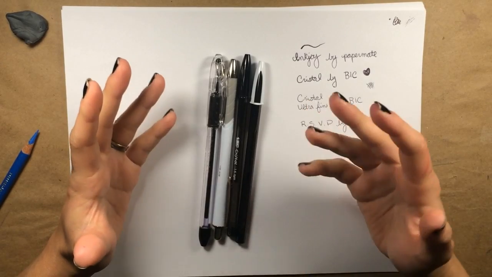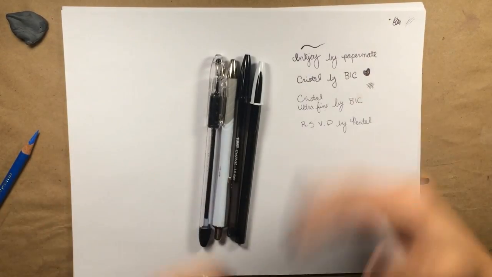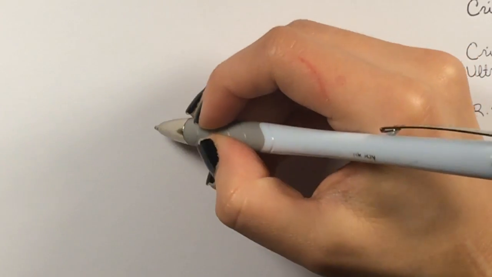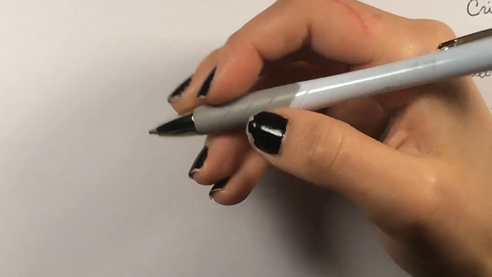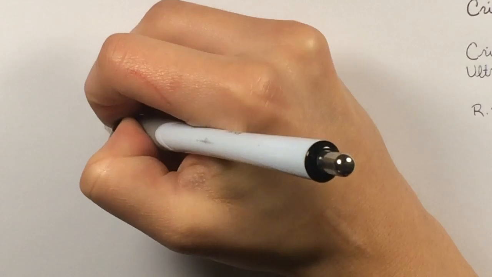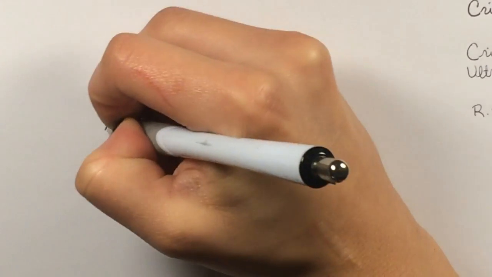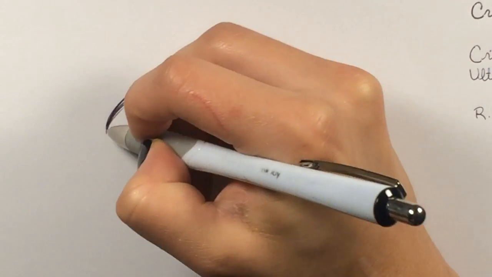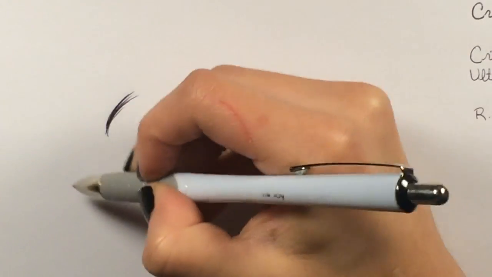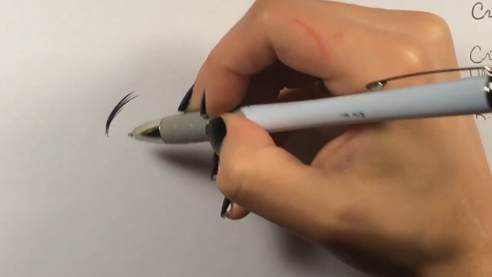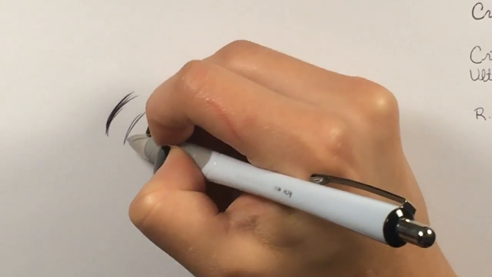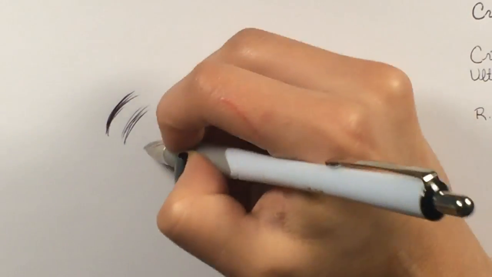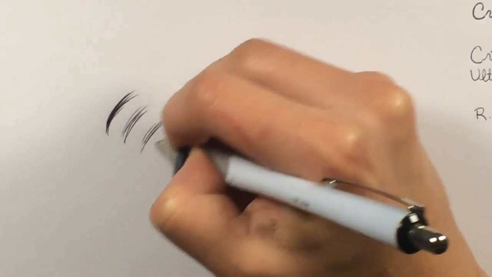You can find them at any CVS, Walgreens, and or drugstore, chemist, what have you. The first most important thing you have to learn with drawing with ballpoint pens is pressure. Pressure is absolutely key to getting your baseline down, your sketch, your thumbnail. It differentiates between what is a thick, solid line and what is a thin, wispy line. This is pretty much the exact same order of importance as drawing with graphite.